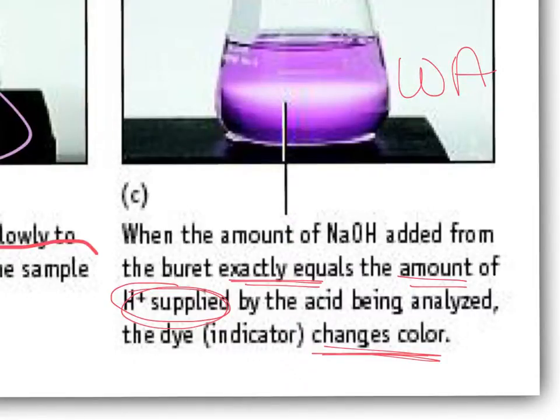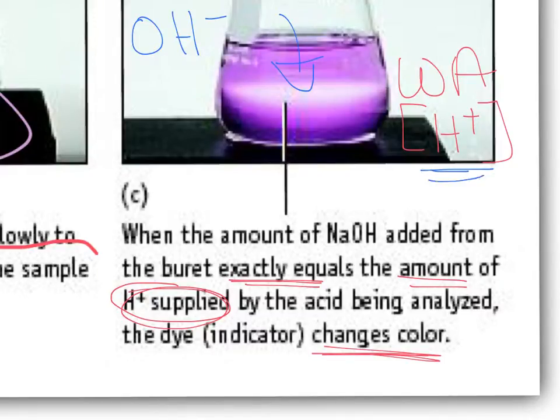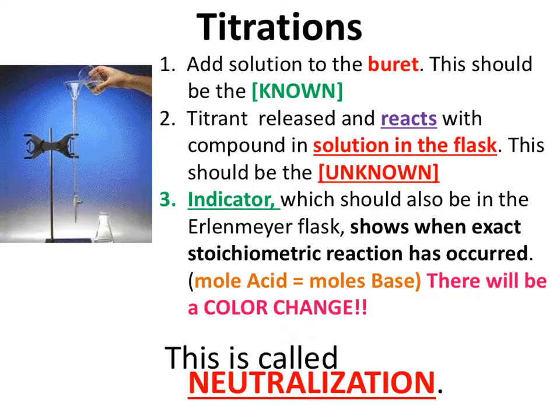So now, in this solution, this is our WA. And what is WA? Do you agree that this weak acid has a specific H plus concentration? What are we dripping into this thing? We're dripping OH minus in that solution. So what we're trying to figure out is every one OH minus we drop, we've got one H plus adding together. And what do OH minus plus H plus add together to give you? Water. So what we're trying to find is when we've neutralized and we've equaled out all of those H pluses. Because if I know the H plus concentration, can I know the concentration of the acid? Yes, that's why they do this. Okay?